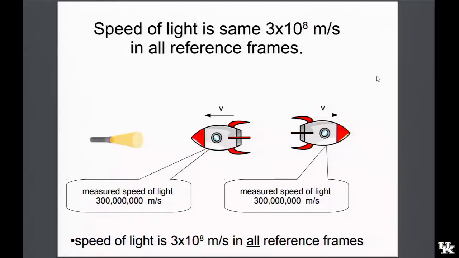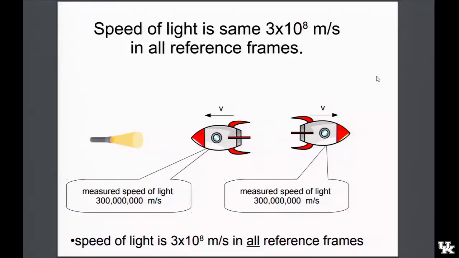And if I run away from it at almost the speed of light, then I'm going to see the light crawling towards me at a really slow speed, because it's traveling towards the right at speed C. I'm traveling towards the right at 99.99% of the speed of light. So I'd see it going really, really slowly here, really, really fast here, and that's just not the case.